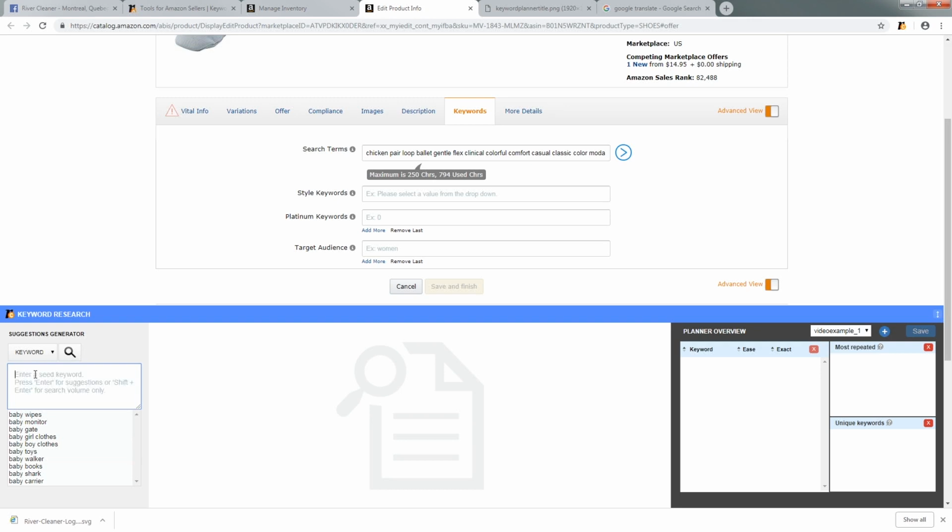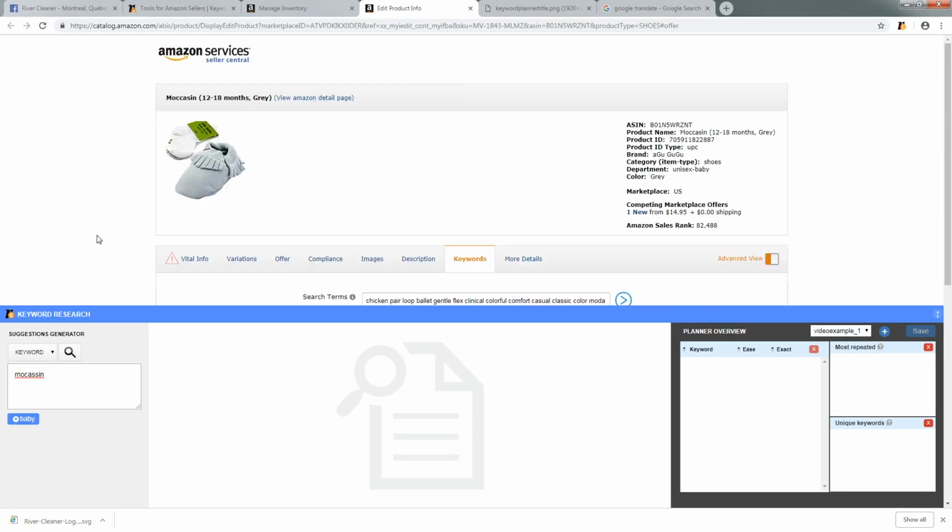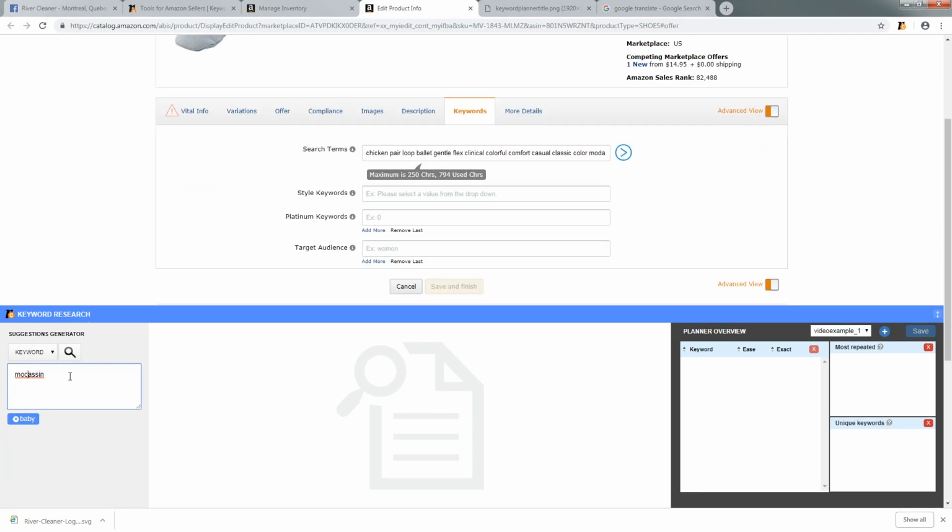To add a term, you just type the word baby, and then I'm going to hit enter. If we get out of those suggestions, you can see baby's been added in a little blue bubble right underneath the search box. Then we'll type moccasin. Did I spell that right? No, I did not. So we'll try spelling it right, and then hit enter. It's actually valuable to search for misspellings of terms too, although you may know that. And then maybe we'll put shoes as well. So we've got those three keywords, and that's probably going to be enough to start getting us some results.